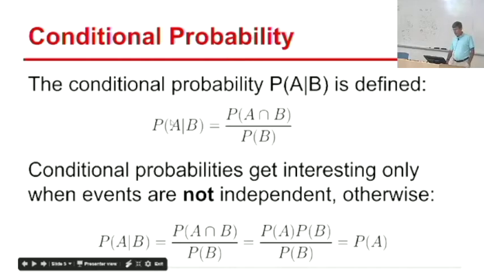And this is defined as the probability of both A intersection B, both A and B being true, divided by the probability that B is true. Any questions? So conditional probabilities are what we're generally interested in. Given that I have observed something about a student, what can I predict about them? So it's: what's the probability the student has this feature, given that they have these features? And conditional probabilities only get interesting when events are not independent.